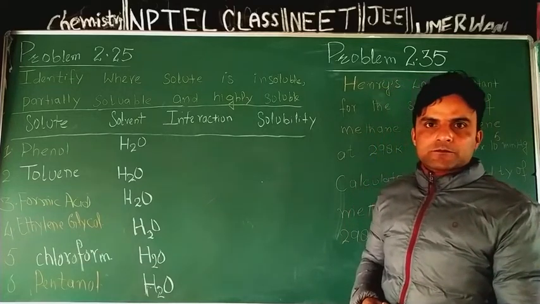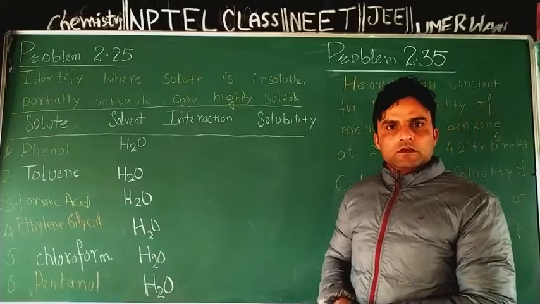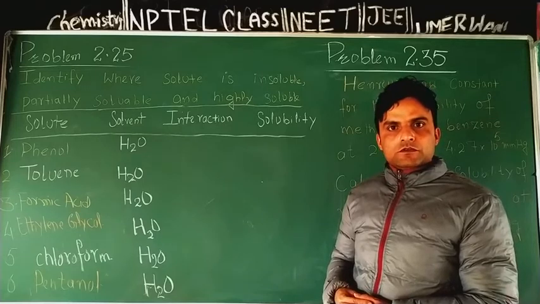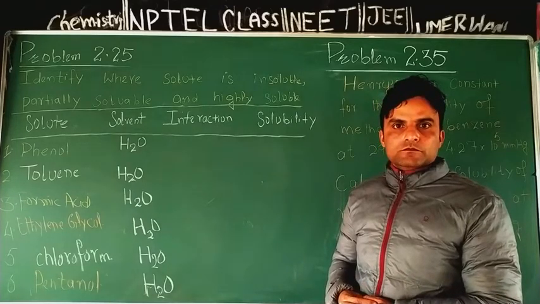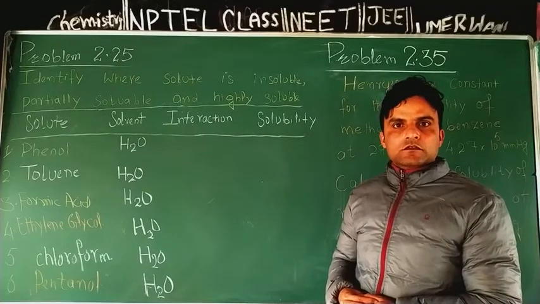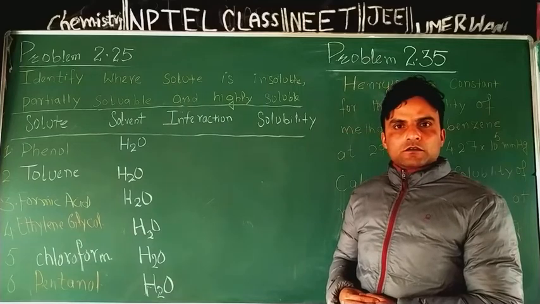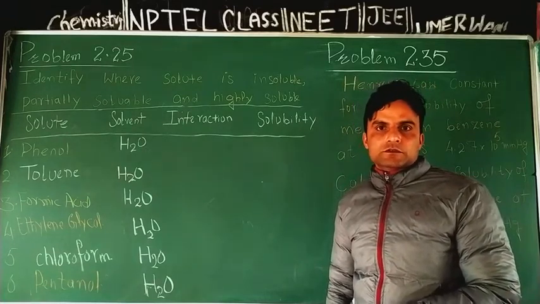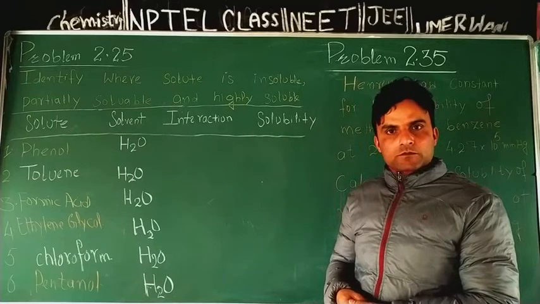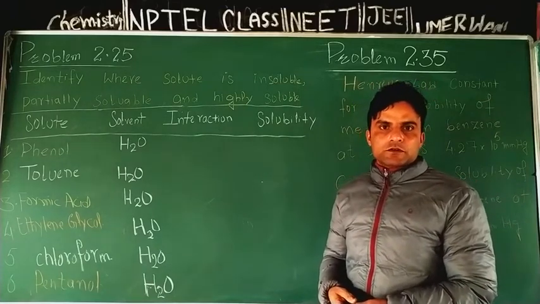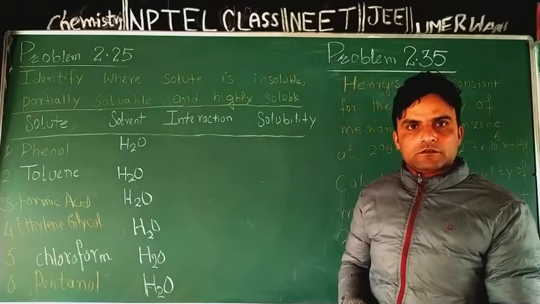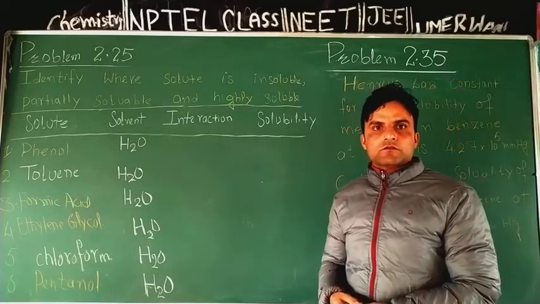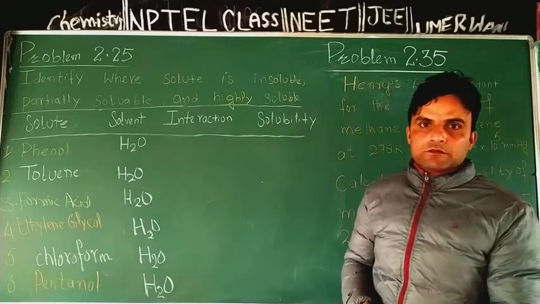So problem is based on concept of solubility, and solubility of solute in solvent depends first on nature of solute and solvent, and guiding rule is that like dissolves like. Polar solute will prefer polar solvent, non-polar solute will prefer non-polar solvent. In such situations, solubility will be greater, and if combination is such that one is non-polar, other is polar, solubility will be less.